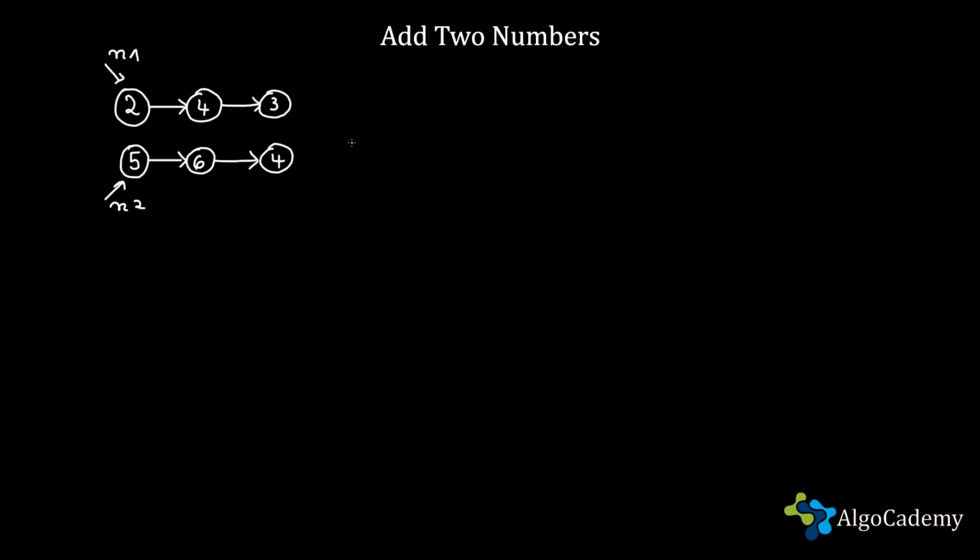Awesome. Now, what's going to happen is that, of course, as long as node 1 and node 2 exist, they are not null, so we basically don't get out of the list, I'm going to add these values together, and I get a 7 here. So I need to create a new node, which will store the value 7, and also because this is the new node, this will be the head of our solution list. Cool. Everything's fine. I have the digit 7, so I move on. Now node 1 is going to be equal to node 1 next. So we move upon the link. This is the new node 1. And also this happens for node 2. Now we have this node 1 and this node 2.